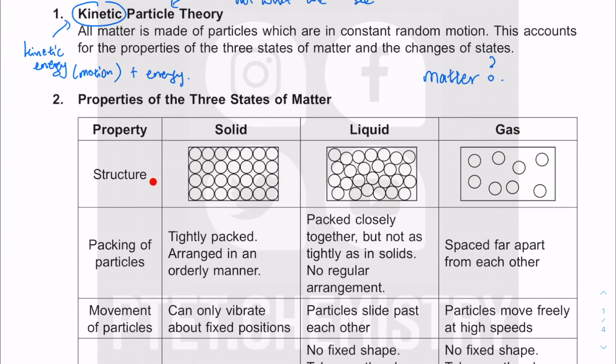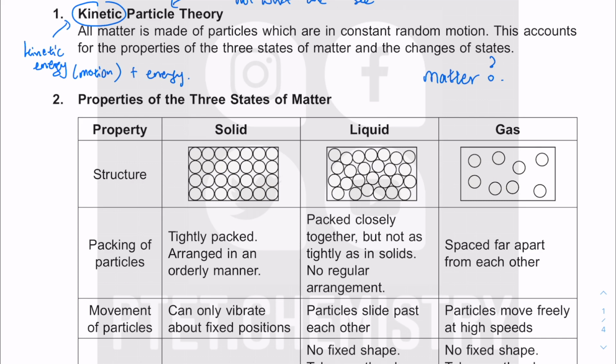This is the structure, so it's a representation of the particles. What is important, if they give you empty boxes, the common misconception or the common mistake really is that people draw different sizes of the particle. If you're talking about pure substances, if there's only one type of the solid, all of them should be of the same size. Okay, only one type of liquid, they should be of the same size. Only one type of gas, they should be the same size. All right, we represent them in two-dimensional. That's why they are drawn as circle instead of sphere. Sphere is a three-dimensional structure, circle is a two-dimensional structure, and this is a two-dimensional picture.